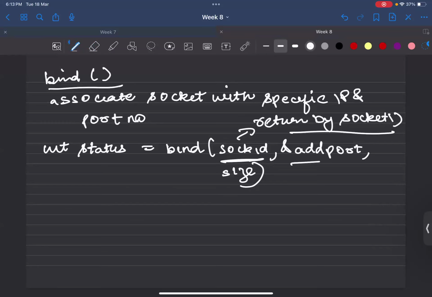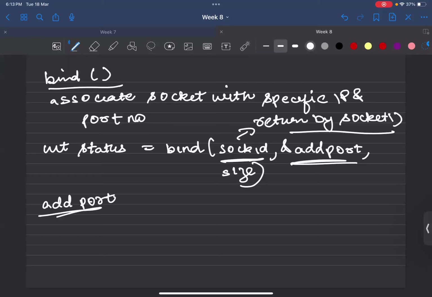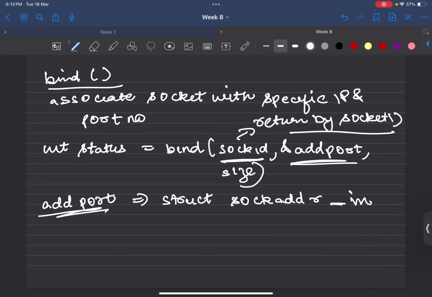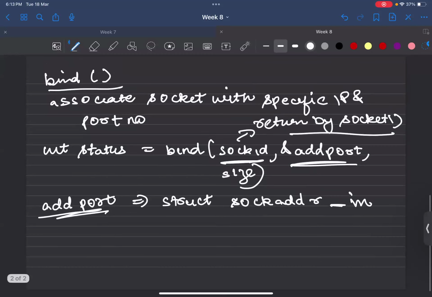Now, coming to this address port, let us see. Basically, if I talk about this address port, we usually write here struct sockaddr_in and then server address, which will contain here the sin_family.